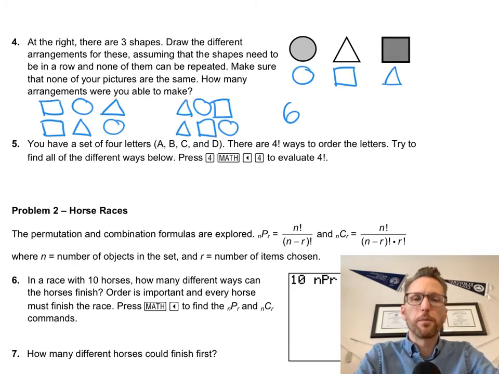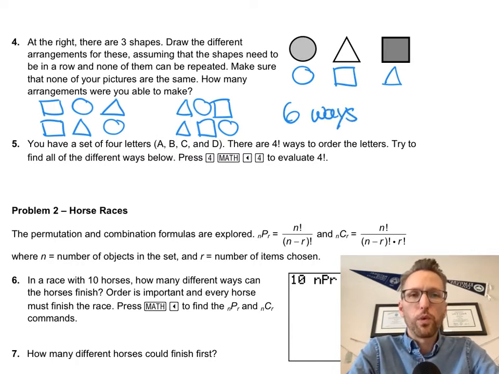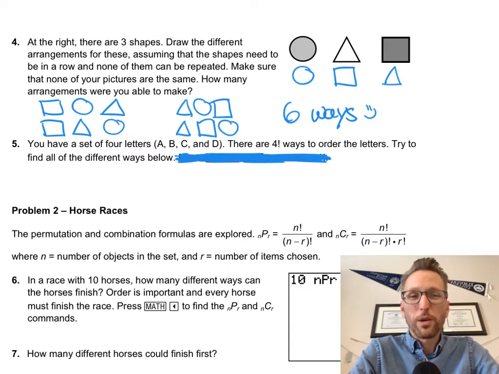And what I want you to do for number 5, see if you could pause this and come up with a way to organize these letters on your own. So how would you organize it? So you have 4 letters, A, B, C, D, and we know that there are 4 factorial ways to order the letters because we're going to use all 4. But then it says try to find all of the ways. Now don't worry about that for math thing. It's typed incorrectly, especially if you have a newer calculator. So 4 factorial, I showed you how to do that. So we kind of know the answer. 4 times 3 times 2 times 1, which is 24. So it's going to be quite a bit, so you got to write kind of small. So pause for that.